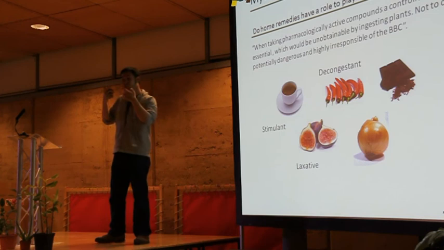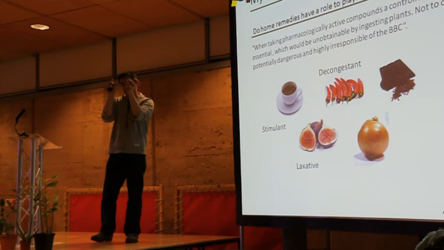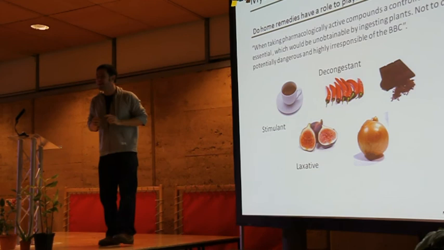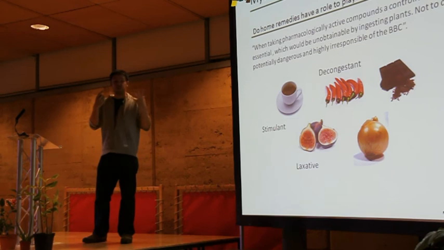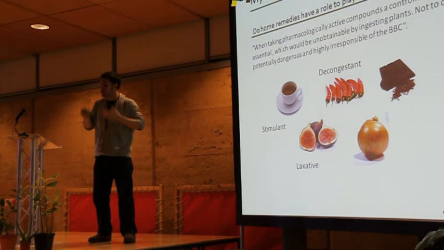Chilies are decongestant. They're not a decongestant in the traditional sense, that normally when you have congestion, the blood vessels inside your nose are all swelled up, and they kind of block it up, rather than it being actually blocked with snot. However, if you have ever had a really spicy curry, you'll know that your nose pretty much instantly starts to run. And it's because chilies contain a chemical called capsaicin, which thins mucus, making your nose run. If your congestion is due to a lot of mucus, which can be in certain conditions, it basically helps clear them out.